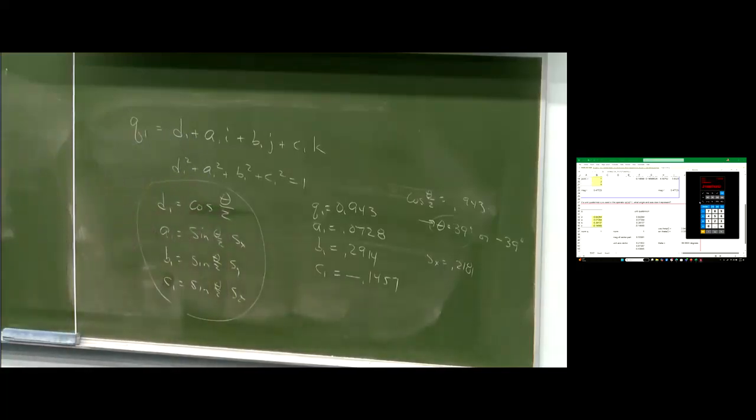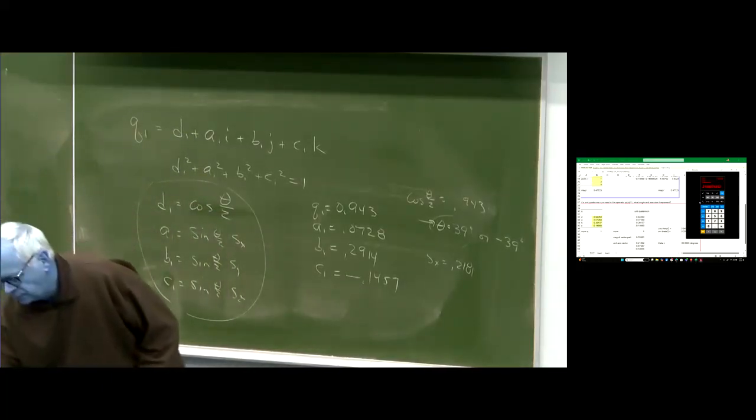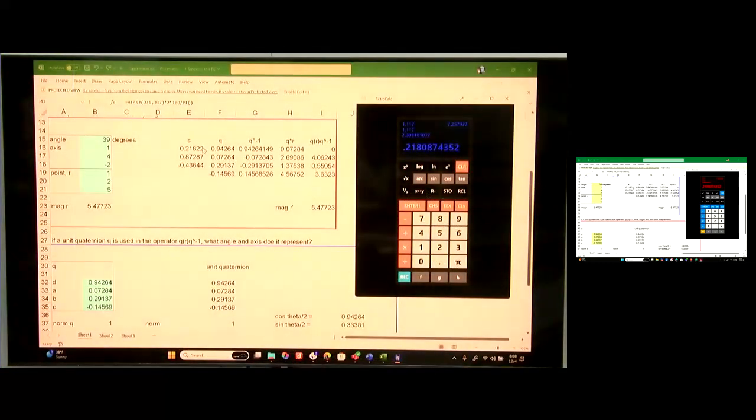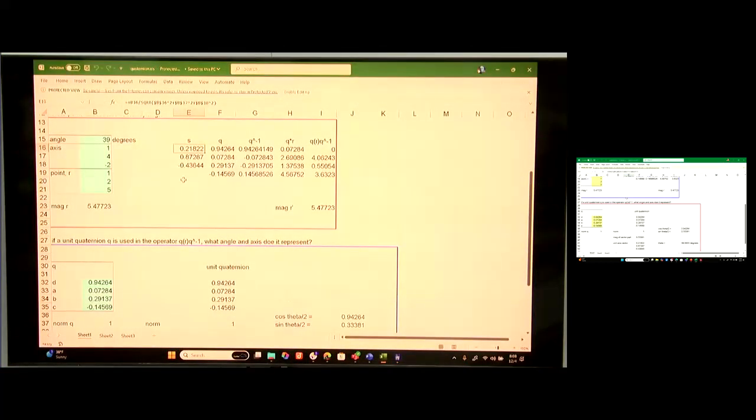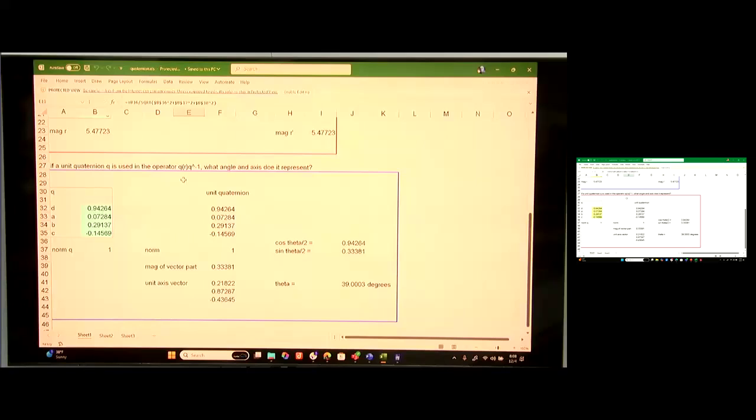I'm looking at the PowerPoint to see if we match. Oh yeah, you see that number right there? It's matching up. And again, I can do the same thing. If theta is equal to 39 degrees, I can take that sine, divide by B1, which is given, and I get S1. And then I'm going to take the negative 39, and say, oh yeah, there's another possible answer.